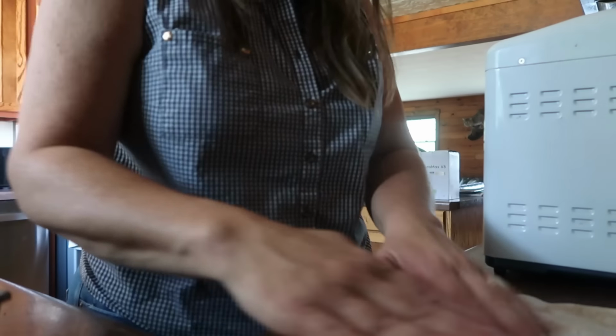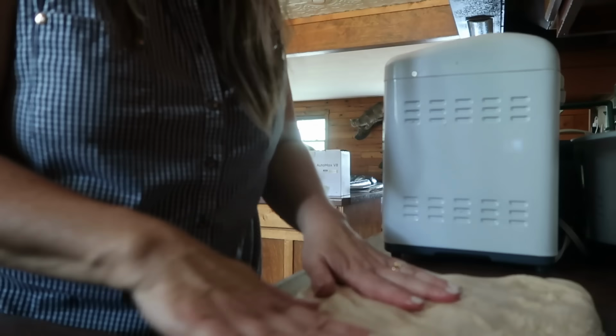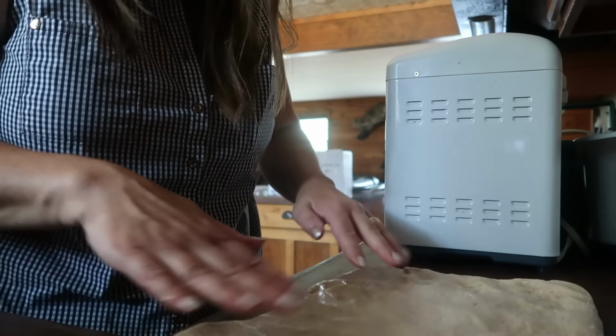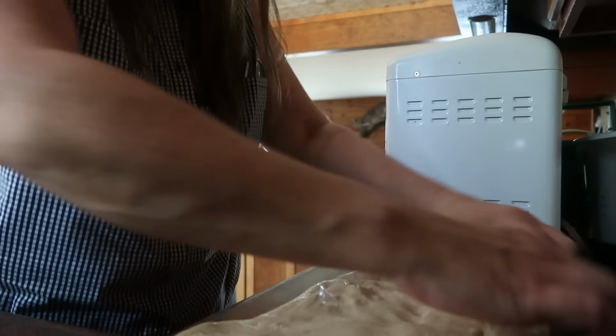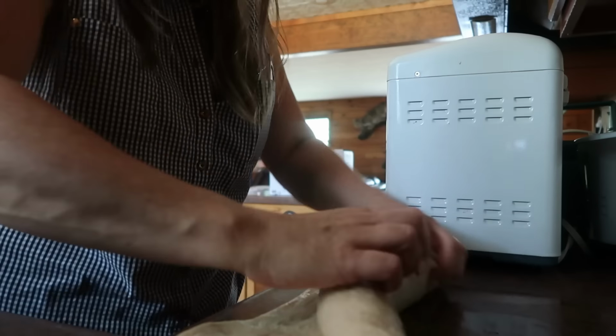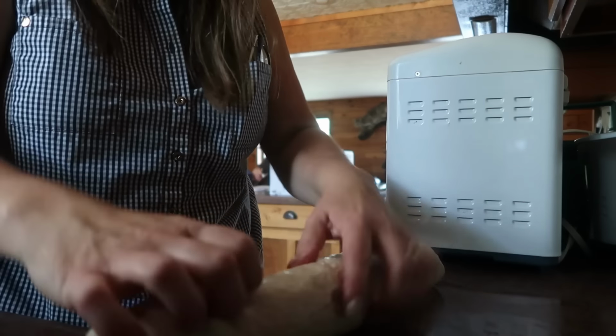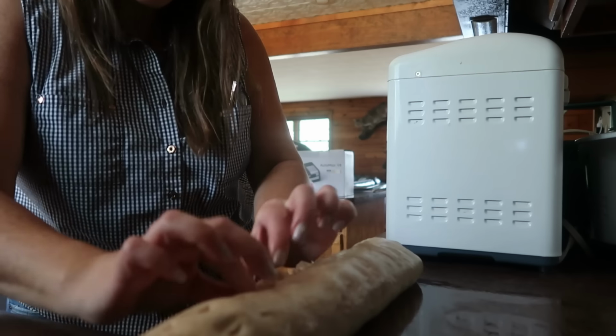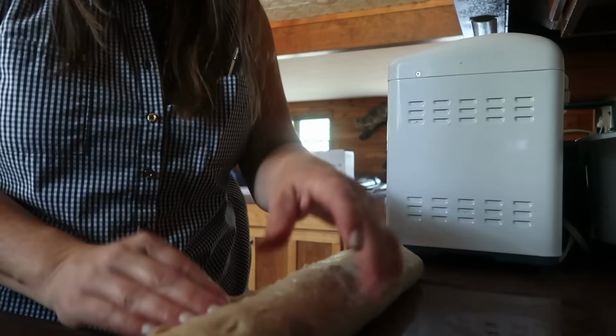All right, I'm just going to spread the dough out here. My hands have some oil on, so I can't grab my camera and change it to a different position. But that's it. I'm just going to roll pretty tightly. I like to roll the bread fairly tight. And then I'm going to pinch, pinch, pinch, pinch, pinch, pinch, pinch.